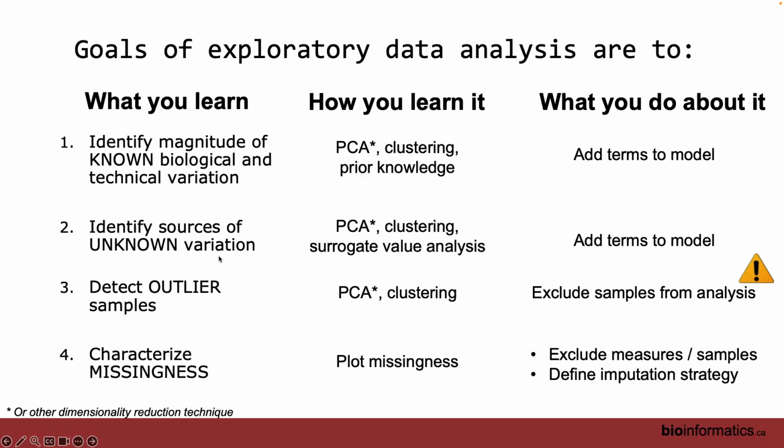Identify unknown sources of variation. Again, these techniques, dimensionality reduction and clustering, are going to tell you something. There are some packages out there, such as surrogate variable analysis, which are going to quantify. They're going to say, give me all the variables that you think your model should have, and I will tell you if there are additional sources of variation, right? And it'll say, I found 2 surrogate variables, right? And just take these and build them into your model because your data have this structure. So there are methods to do that.